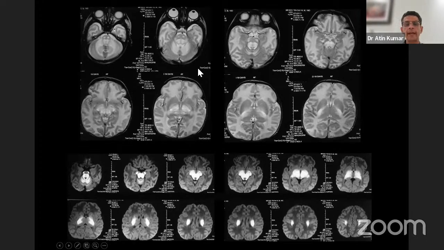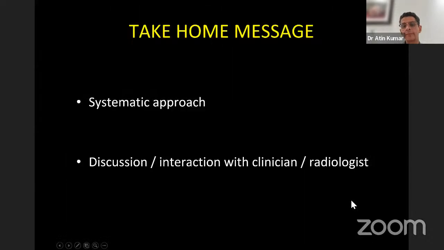This is T2 because the CSF is bright. There were abnormal signal changes in the cerebellar white matter, dorsal brainstem, the corticospinal tracts in the pons, the dorsal midbrain, the globus pallidi, and the thalami, extending into the internal capsule, going on to corona radiata. Bright signal changes in these particular areas in a neonate with encephalopathy. And if you do diffusion weighted sequences, they show bright areas on diffusion weighted imaging, significant diffusion restriction. In the right clinical setting, these images are diagnostic of maple syrup urine disease. And you can actually get the assay level done to confirm the maple syrup urine disease.